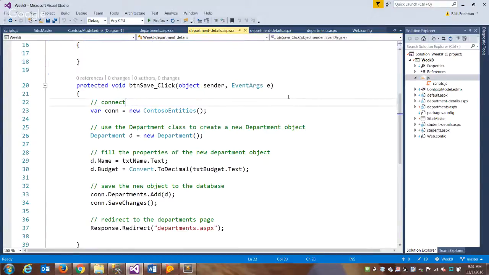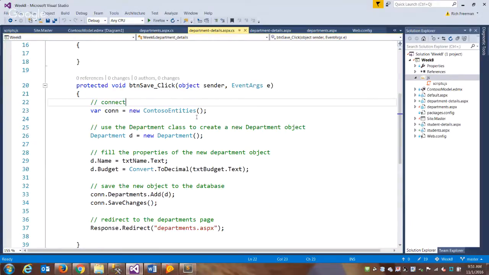And then the last thing we're going to need is an if statement here. A lot of this code is actually going to be identical for doing insert and update. What will we need to do inside of here? How will we know if we're adding a new department or updating an existing one?